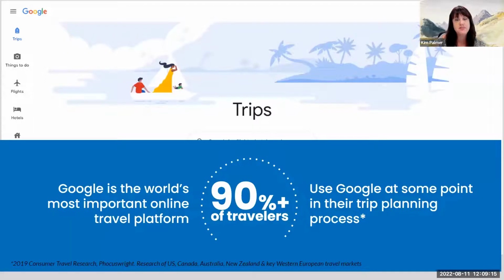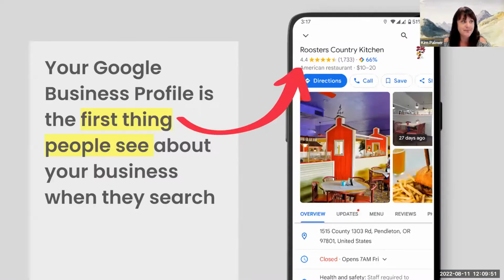In our travel and tourism space, Google search is also critical to both the travel planning and the travel experience. Focusrite's research found that over 90% of travelers are using Google at some point in their trip planning process. And while I wouldn't normally argue with Focusrite, I would suspect that number is really closer to 95, coming up on 100%. If you can think of your own travel planning activity, when was the last time you tried to plan a trip without Googling something along the way?